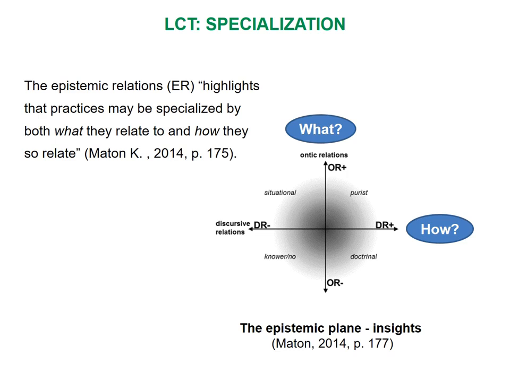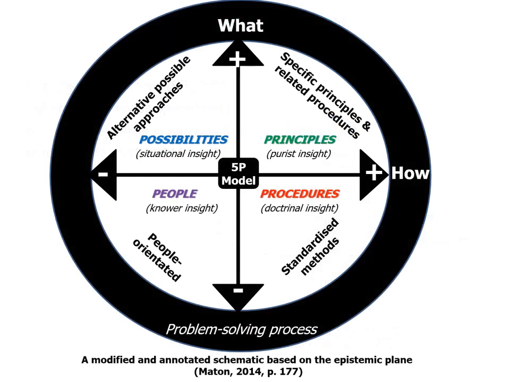The epistemic plane gives us four codes — four ways of thinking. The top right is purist: recognized principles and associated procedures, precisely like Ohm's law. It doesn't matter what language you speak or where you live; the principle of the relationship between current, voltage, and resistance is consensually accepted. The bottom right is recognized methodologies — it doesn't matter what the phenomenon is; this is like following a formula, the structure of an experiment, applying lean manufacturing rules, mathematics, or economics.